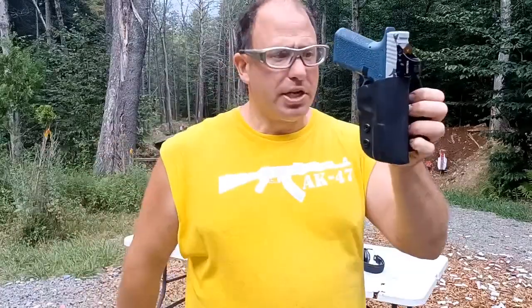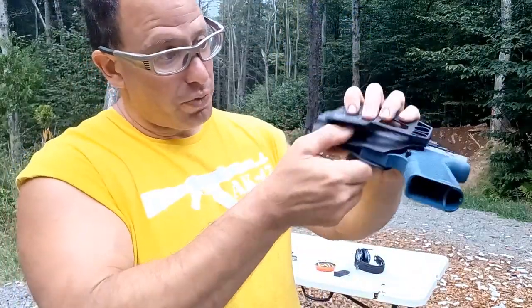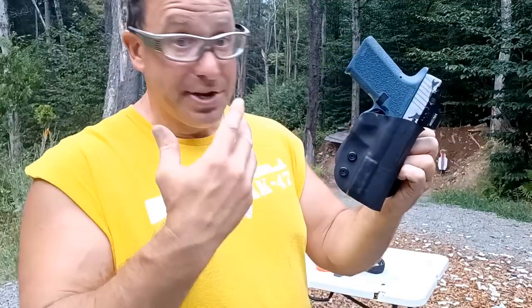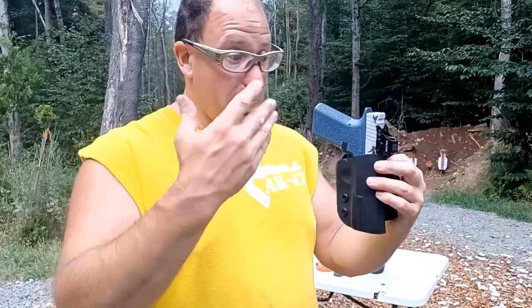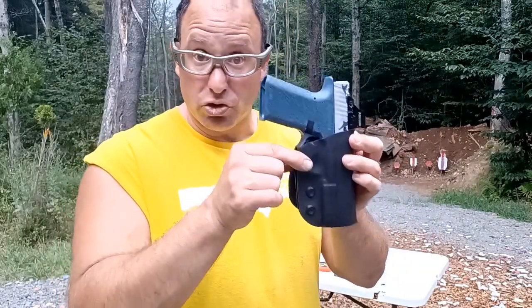And when the gun is in the holster, right, it protects the trigger, right? So it retains the gun, so I can hold this upside down, shake it, it's not going to fall out, right? That protects the trigger. The gun cannot fire unless you can get to the trigger. So it's safe to carry this gun, loaded with a round in the chamber, because the trigger is protected.